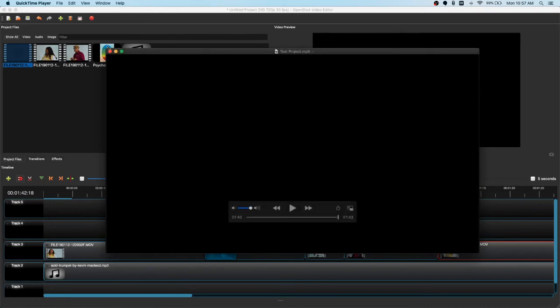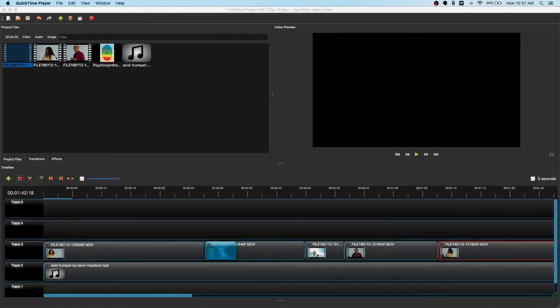There's the fade out at the end. So that's good to go. Now that you have a file on your desktop, you can just upload it straight to YouTube the way you normally would. So now let's go into a few of the more advanced things that you can do using this software.